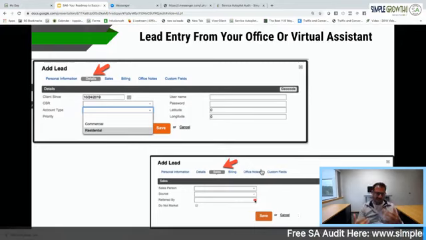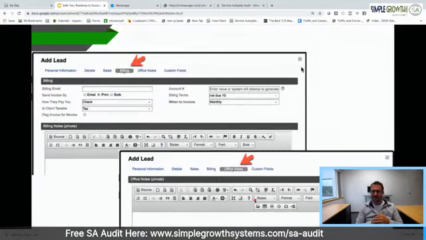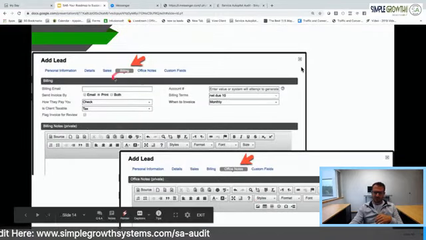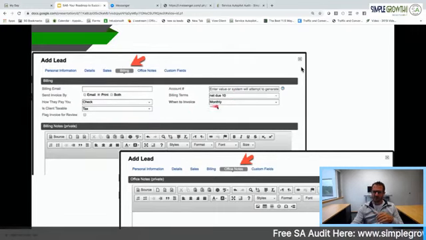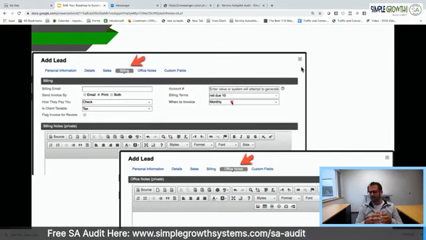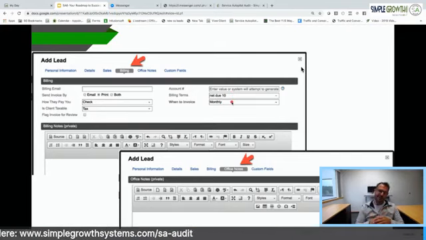So these are foundational things in the system that we really want to dial into. Now, the next thing is under the billing tab, as we're entering it in, this is your manual override to manually override your system. So if you're set up to invoice monthly at net due 10 and you wanted to bill this particular person daily, you could override it to bill them daily and have them due on receipt, for instance.